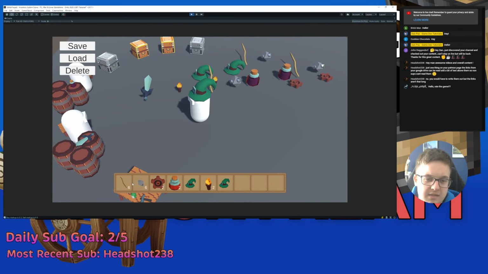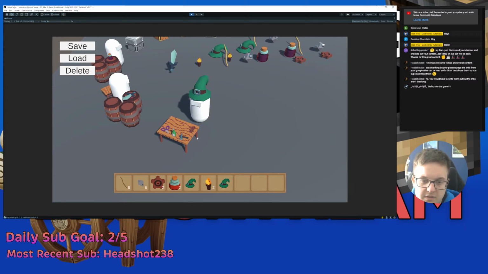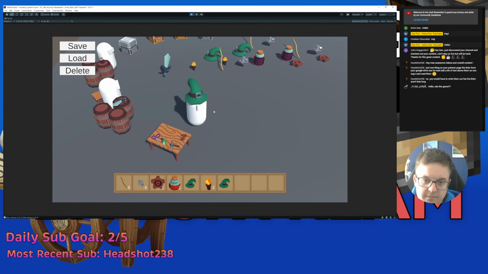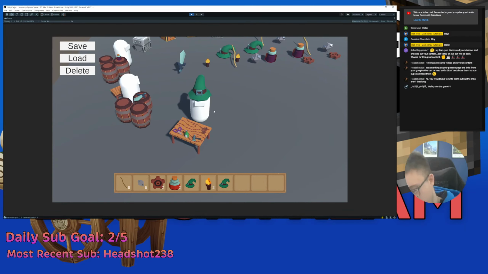Okay, so we've got 6 iron, 1 stick. If I interact with our thing, it's not working. Because why would it?